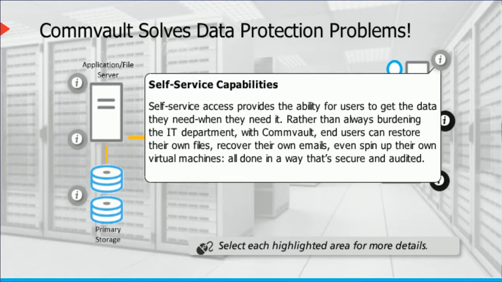Self-service access provides the ability for users to get the data they need when they need it. Rather than always burdening the IT department, with CommVault, end users can restore their own files, recover their own emails, even spin up their own virtual machines, all done in a way that's secure and audited.